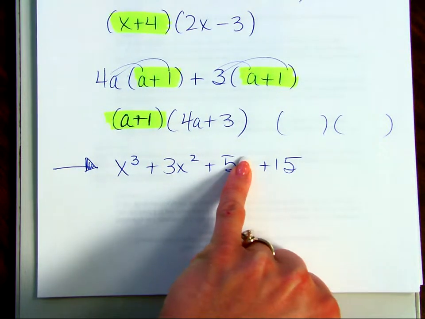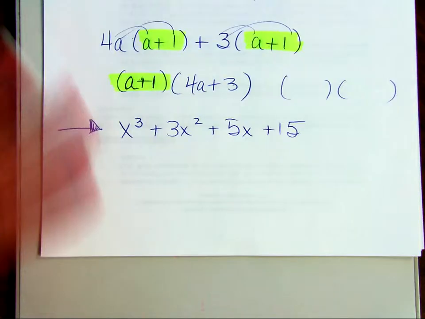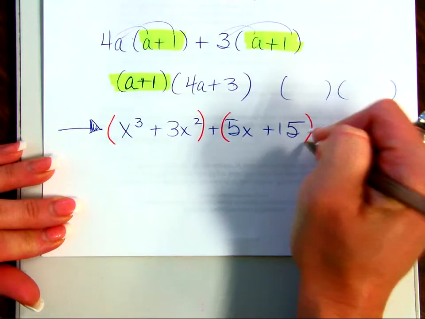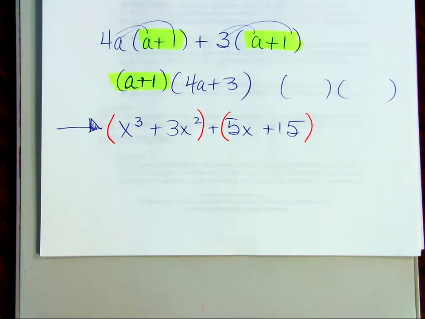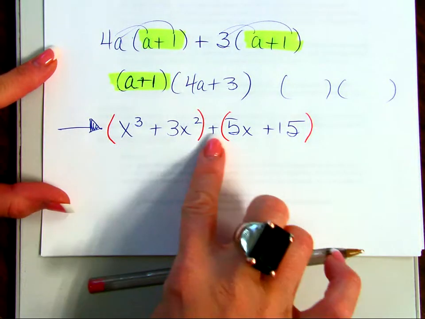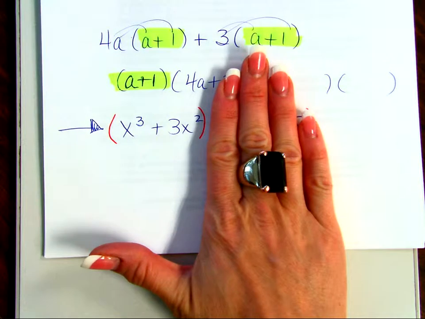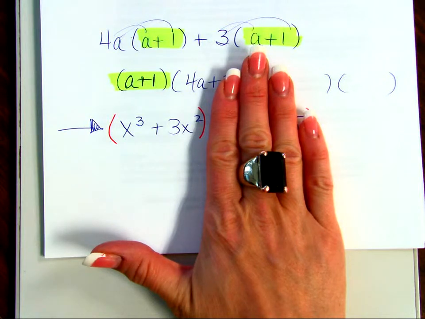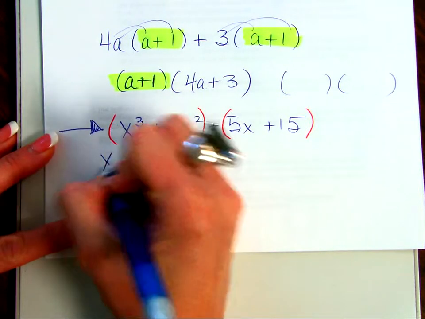Well, how we're going to do this is factor by grouping. So check step number 1. Is it in standard form? Standard form means what? Highest exponent to lowest, constants at the end. That's how we need it, okay? So now we're going to group together, but watch very carefully what I grouped. I'm going to leave that middle sign, which I know you know that 5x is positive, but you've got to just keep that sign in the middle. So you want to do this plus this first. This is how we're going to find those 2 binomials that we multiplied to get that. Now, you're looking at this as two separate problems. Go back to 9-4. Is there a GCF in there?